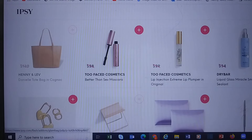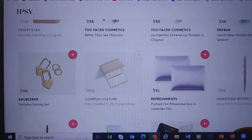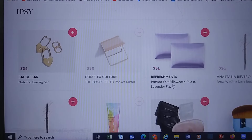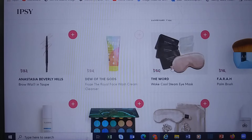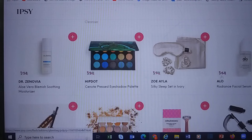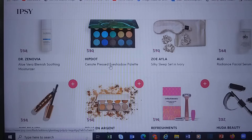Liquid Glass Miracle Soothing Sealant from Dry Bar. Some of these are already sold out — Refreshments Partied Out Pillowcase. Why do you need a refresh of a pillowcase? I'm surprised people already got this. The pocket mirror seems awful expensive at $12, but they say it's a $30 value. Due of the Gods face wash is already out too. I'm surprised some of these are out already, and I'm also surprised they're trying to get me to believe it's a real deal at $12 when it's normally $15. The kind of stuff I expect to be available is like the palette for $12.